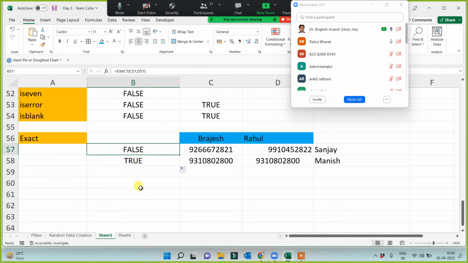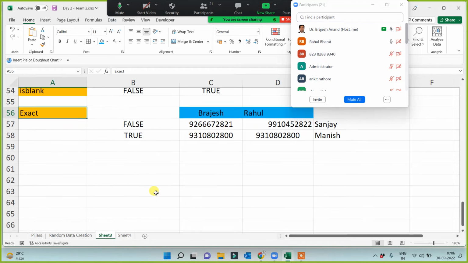You have to check whether Sanjay is using this number or that number, because one of them is true. You have to tell your telecallers to find which is the correct number. So in the exact function we can compare two values whether they are the same or not.